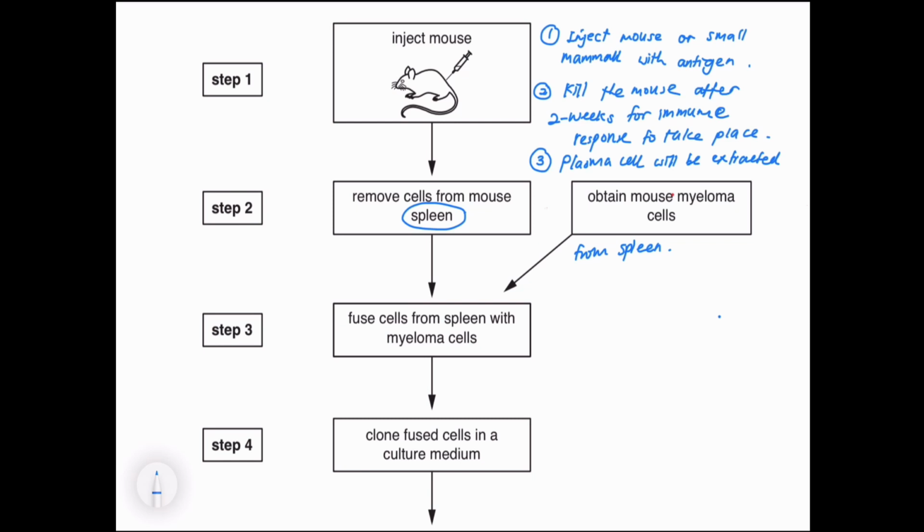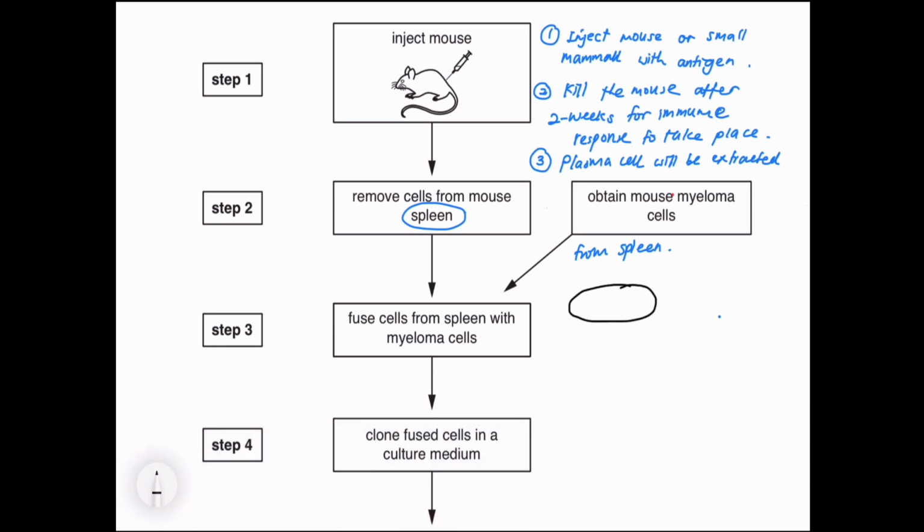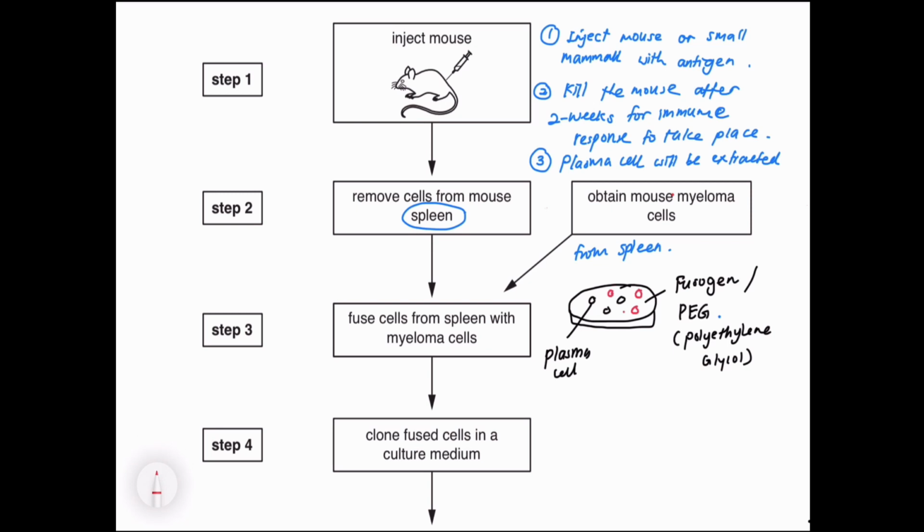And after you have extracted the plasma cells, that's where we will grow the cells in a culture medium that consists of a fusing agent known as fusogen, or the specific chemical known as PEG, in short, polyethylene glycol. So what is the purpose of this particular chemical? It's meant to stimulate the fusion between a plasma cell and a cancer cell, because if not, the cells will not fuse on their own.